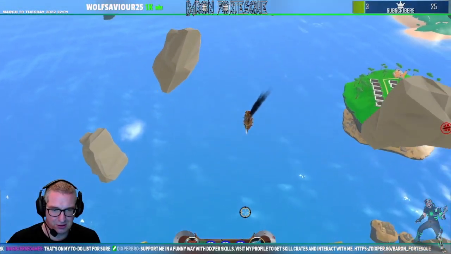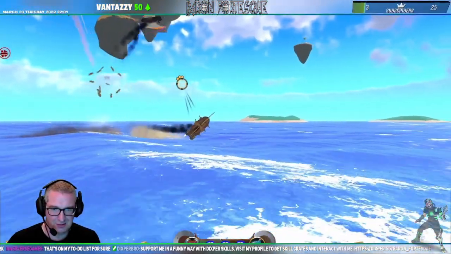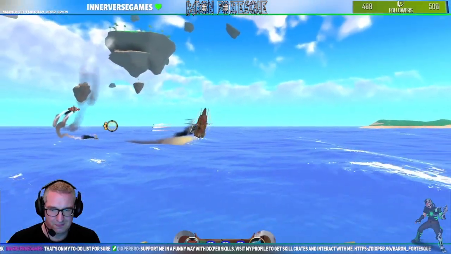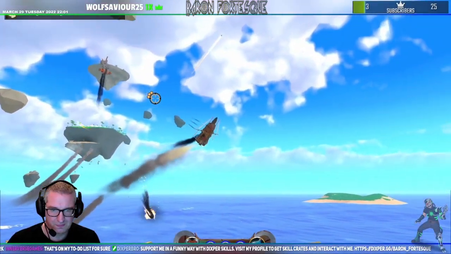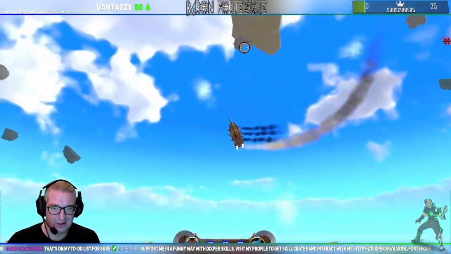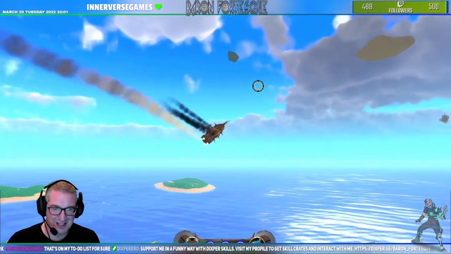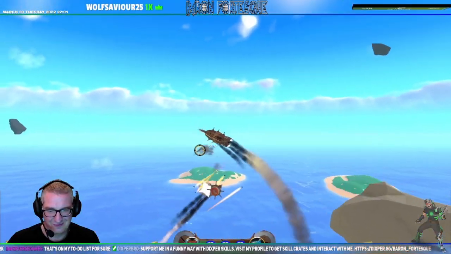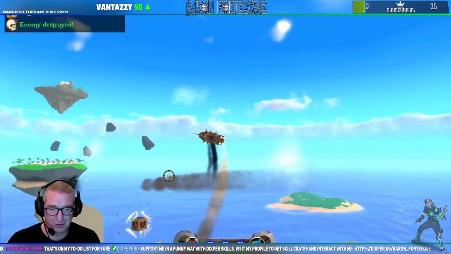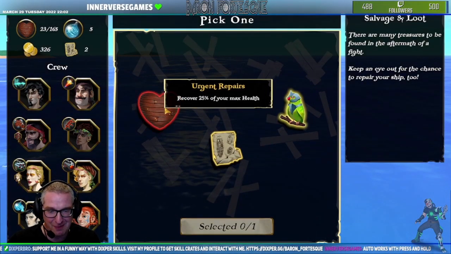Okay. Free fall. Look at the energy. Ah. Oh. Now it worked. Oh, that thing is devastating. Oh god. Oh, super lucky. Super lucky. Oh, even more luck. Recover 20% of your max health. Yes, let's do that.